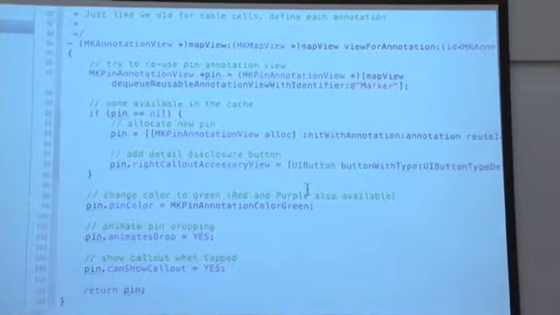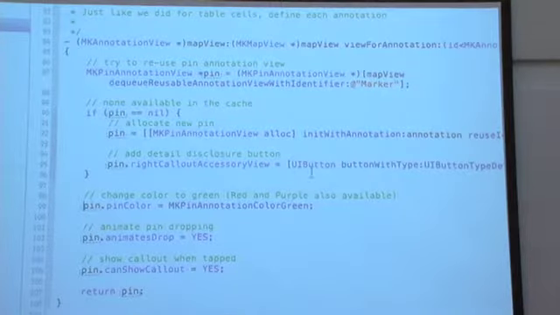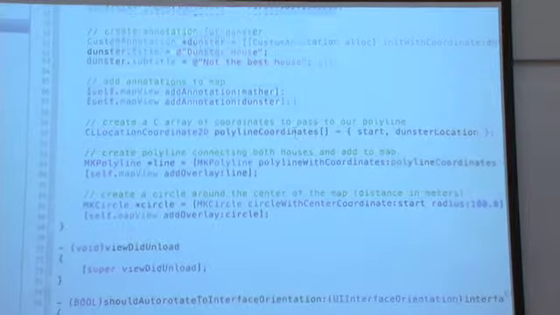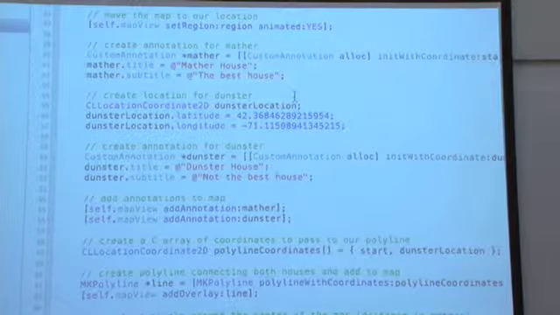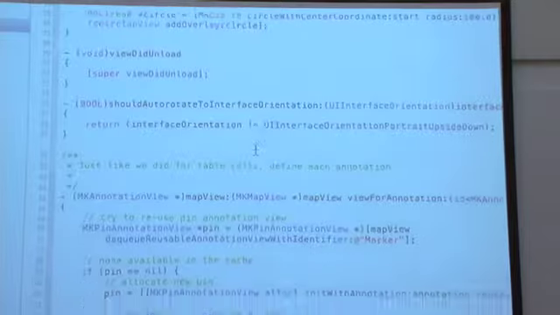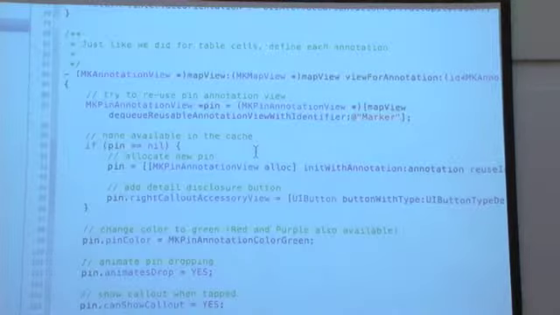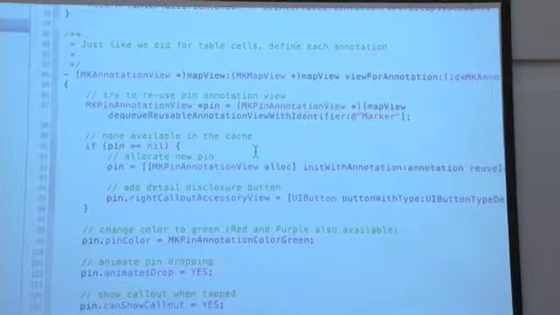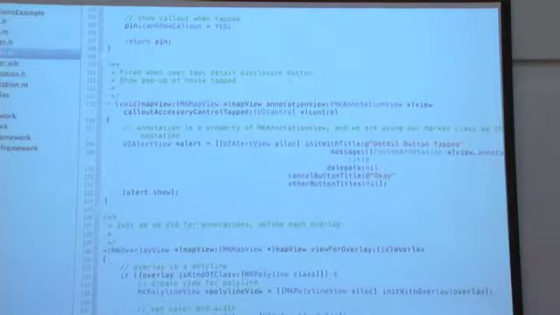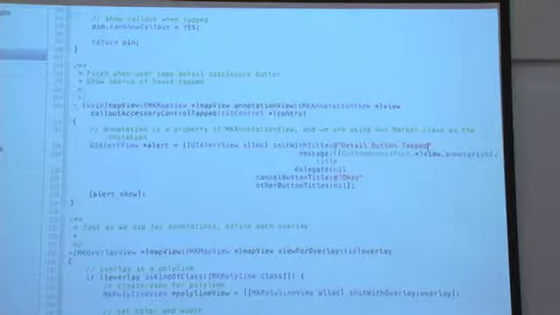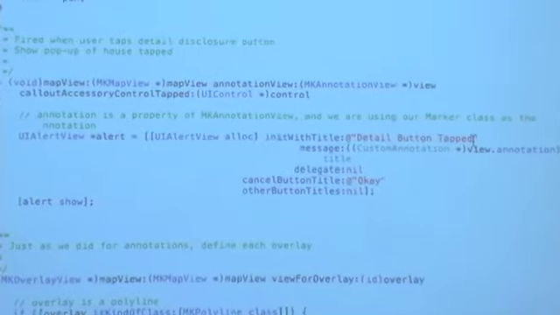So this is what's actually going to define the views for the models that I've defined up here. So you see, I didn't say anything about pin colors or anything like that when I'm defining the models. It's not till down here that the views are defined. So exact same paradigm as the table view. So here are just some other delegate methods. Maybe I want something to happen when I tap one of them. And that's how I'm going to go about doing that.